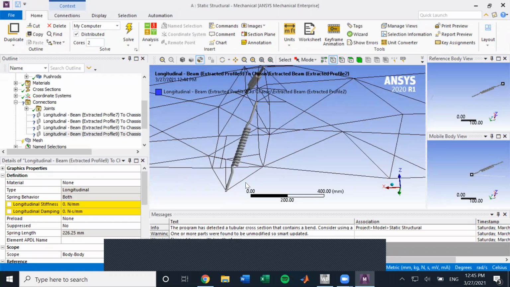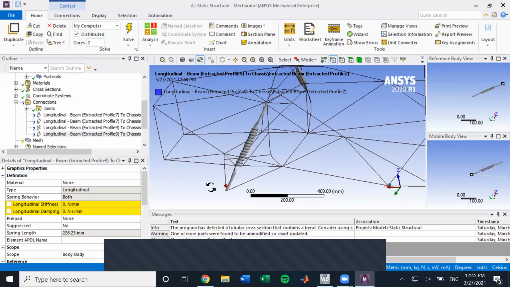Another thing is, joints get confused in ANSYS if there are multiple joints. For example, if instead of this spring it was a beam, ANSYS would just not be able to compute this corner, because there's a joint between the upright and A-arms and also between the push rod and upright.